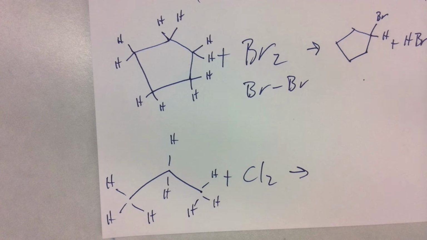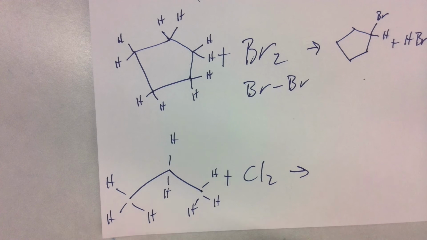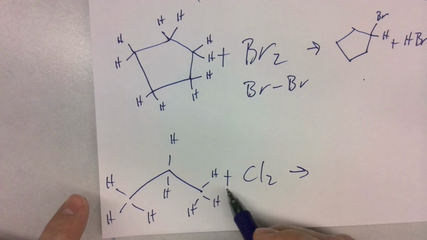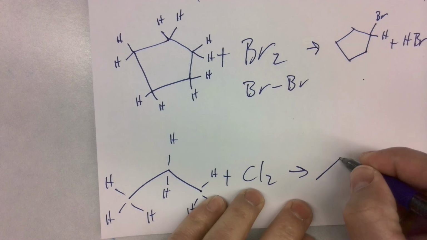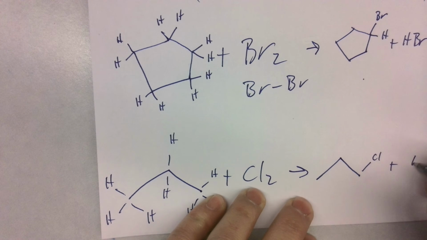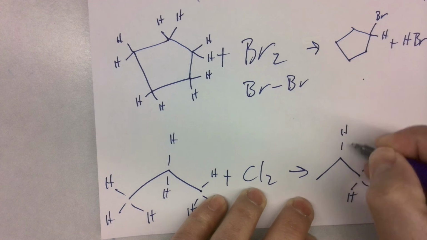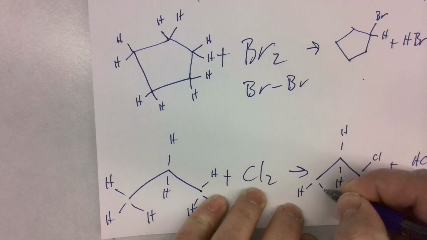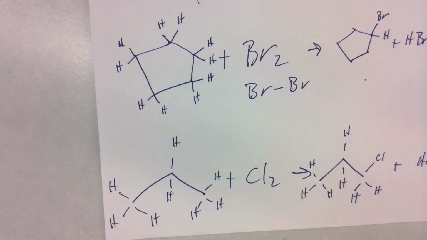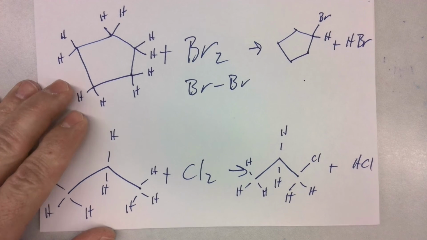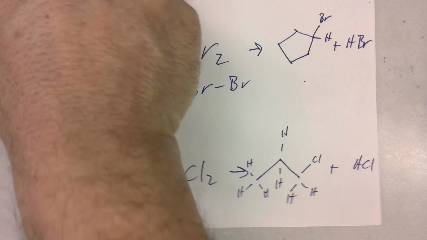Now, typically, it's going to go on, and I believe it was Sierra that mentioned this, they typically go on the what? Was that you, Sierra? Yeah, it was. It's typically at the end. So this Cl is just going to go to one of these, wherever, it doesn't matter. So I would have this plus HCl like that. And the rest of these would all just be, nothing else changes. It would look something like that. Does that make sense, Allison? Oh, yeah. Okay. Alrighty.